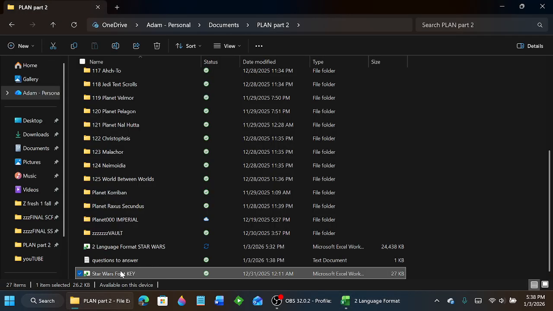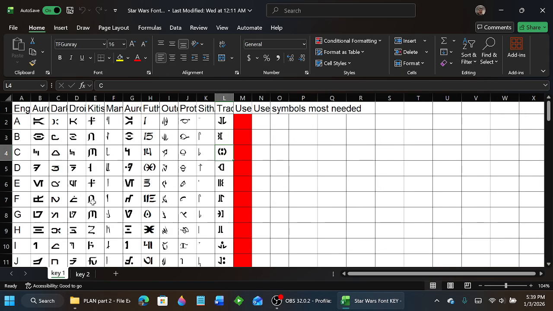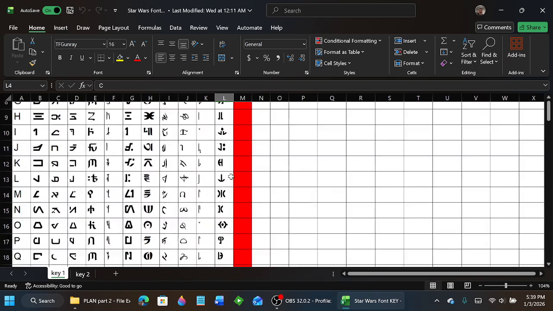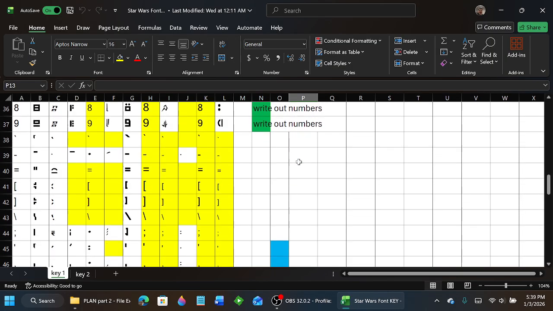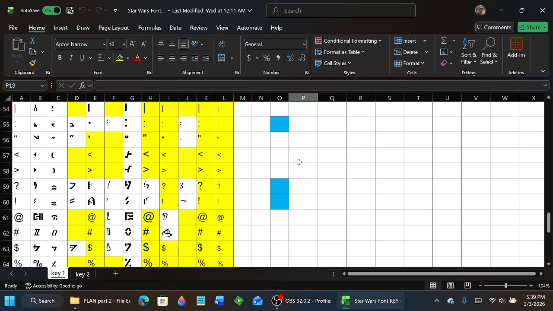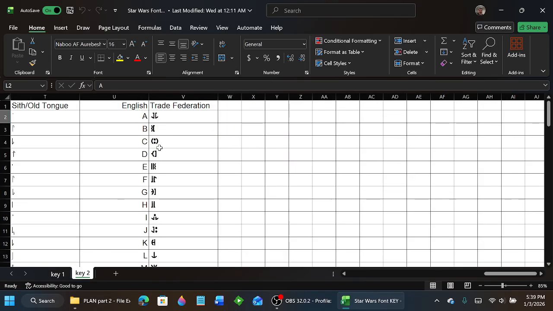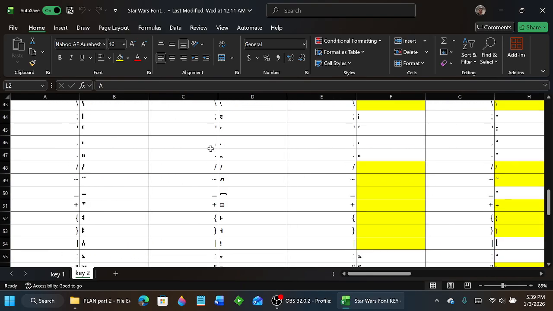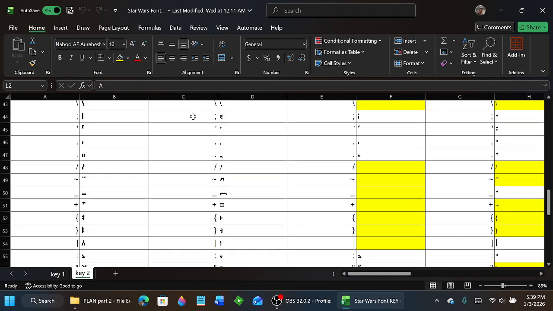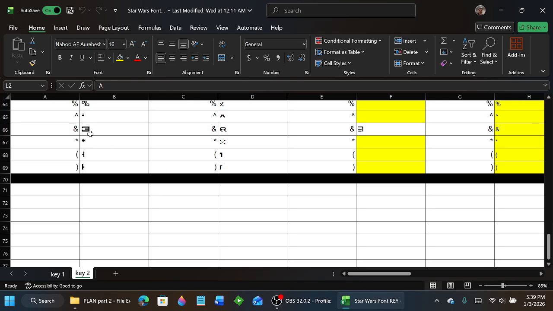Now I'll be going over the Star Wars font key, which is fairly simple to understand. This is the key for all of the letters of the font. So I'll be scrolling through this, and if you want to see it, feel free. It's a more organized system than the one that I have from the first part. So there's that, and then there's key 2, which is bigger, but it has English next to it. But it's the same exact concept, and then if it's yellow, that means I don't have it. And it goes through all the special characters that you can type on a keyboard. Like ampersand, some of them have, but some of them don't, like that.